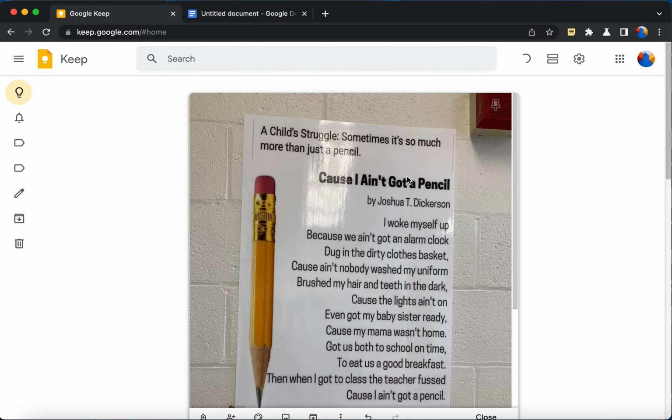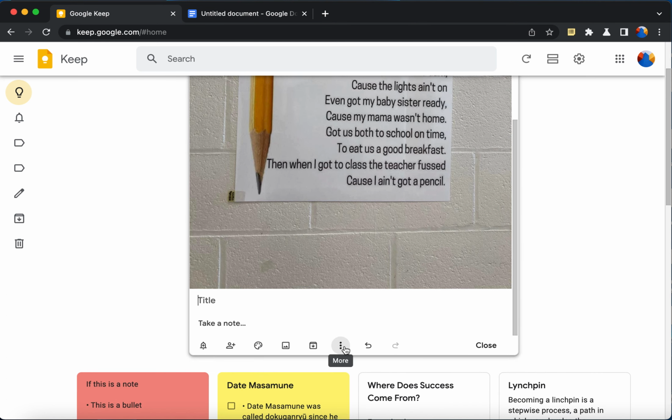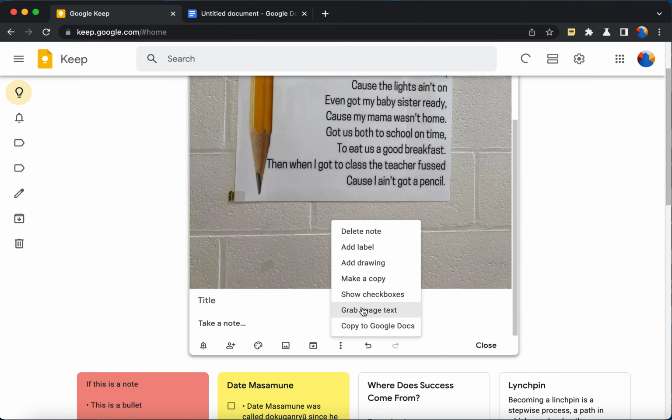So for example, if I have an image with text on it and I want to grab the image text, I can click the three dots and click grab image text.